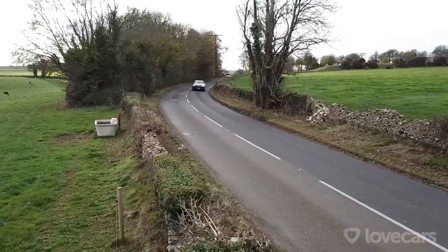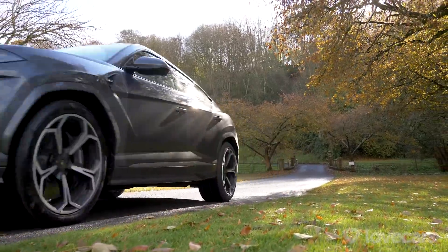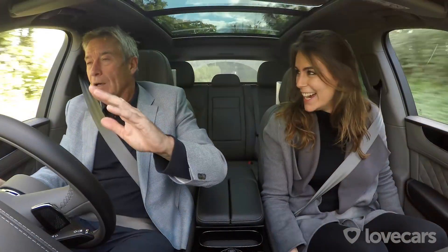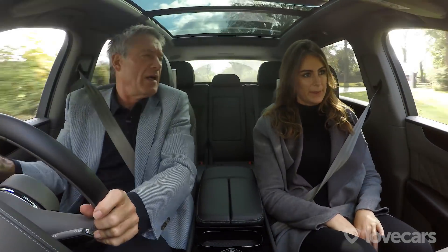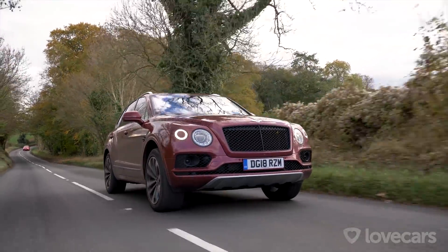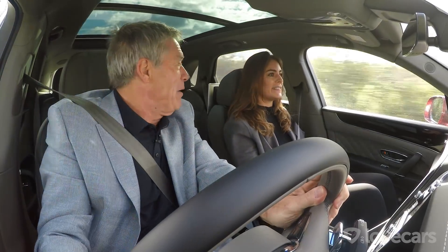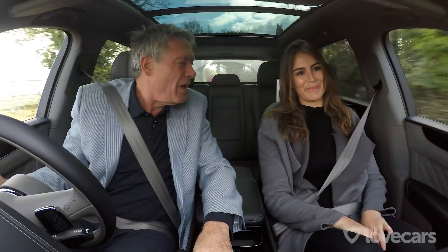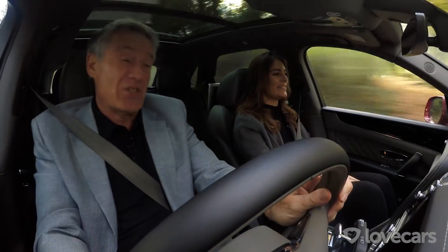Paul's great idea was to bring in a styling guru from each manufacturer's most representative country, starting with the Bentley and Annabelle. Paul tells me you're going to solve the styling issues by agreeing that the Bentley is by far the classier looking car. I definitely agree — it is far classier looking than the Urus. And what a name — do you know what Urus means? No. The Lamborghini is a bit flashy — flashy like Paul, yes.